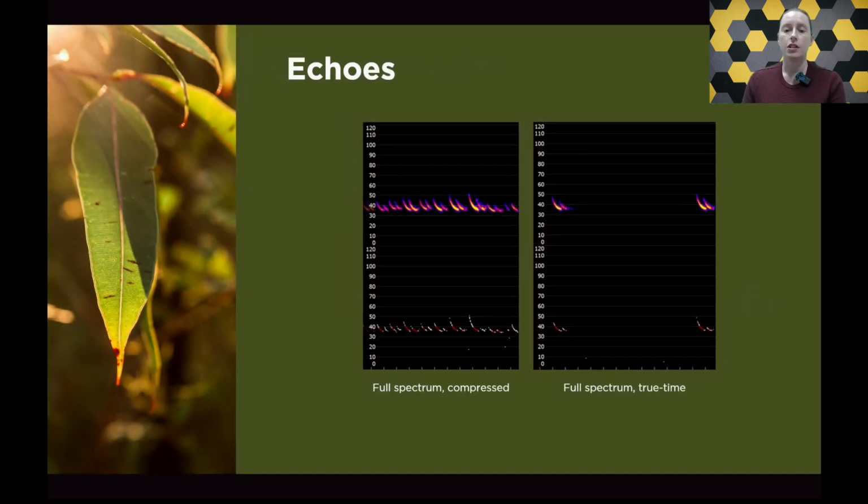Then echoes. Now, I mentioned this before. You can see here, this is a file where there's really strong echoes. So you've got the first pulse and then its echo. The first pulse, then its echo. So in compressed mode, you might not necessarily notice it if you've got an untrained eye. They'll just look like a whole series of pulses. But in true time, where it's showing the gaps between the pulses, you can see there's one pulse, then immediately another one, then a normal sized gap, pulse, then its echo. So it's definitely something to keep in mind when you're looking at your recordings.